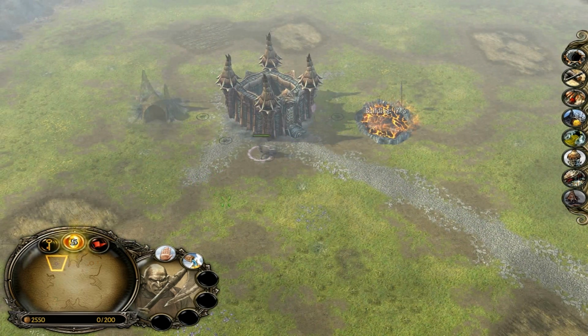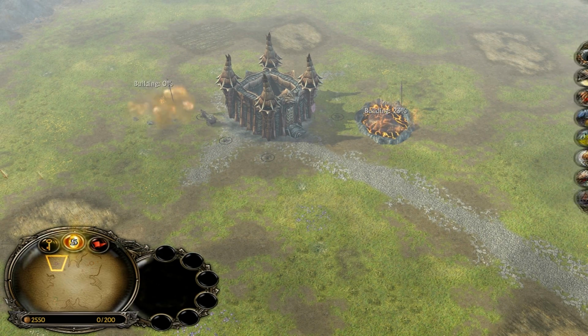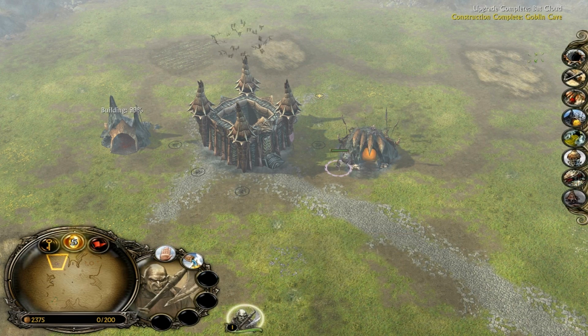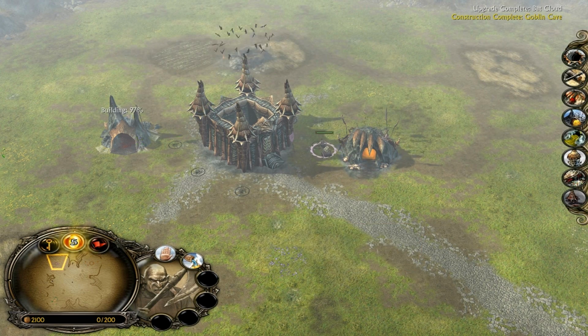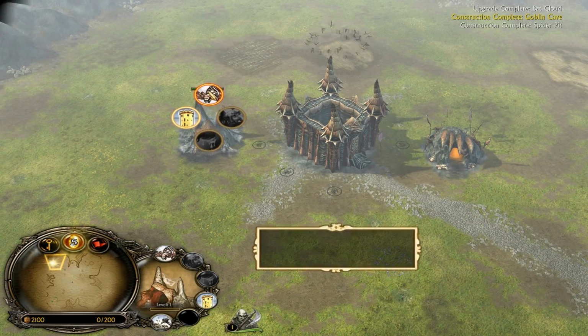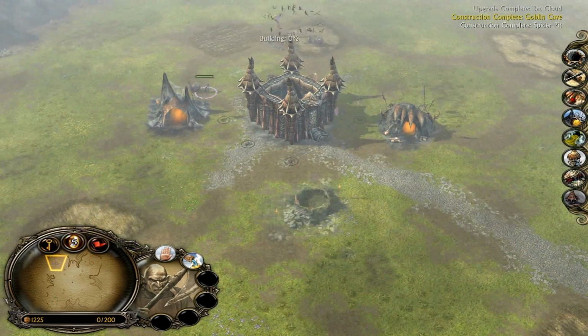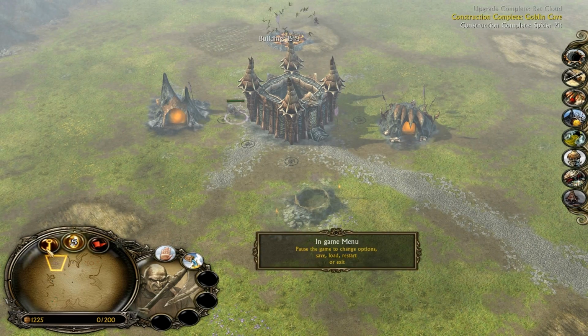First two structures should be one Goblin Cave and one Spider Pit. When they are done, click on 4 Goblin Warriors and 2 Spiderlings to come. Your next 4 structures should be farms. When your first units come out of your barracks, you should send them right away to harass your opponent.